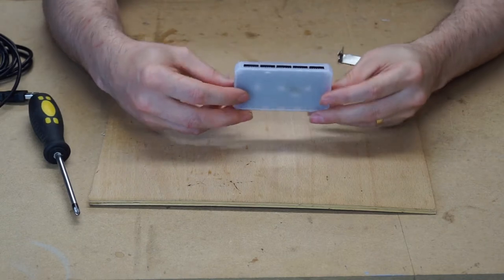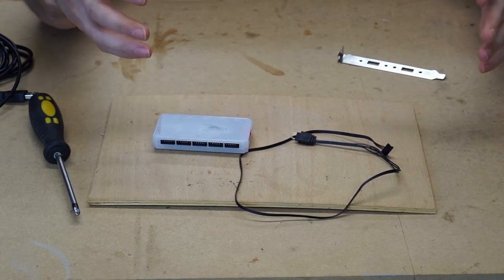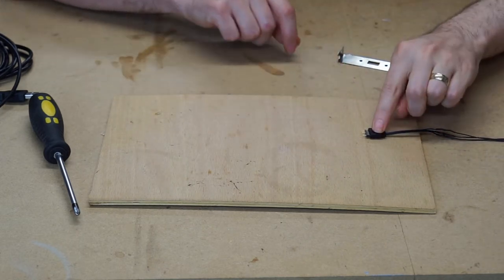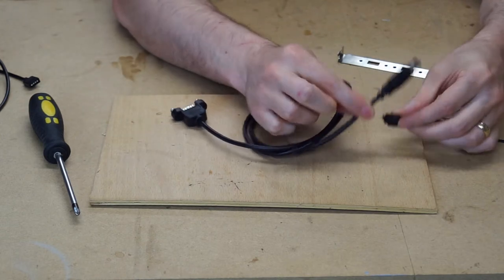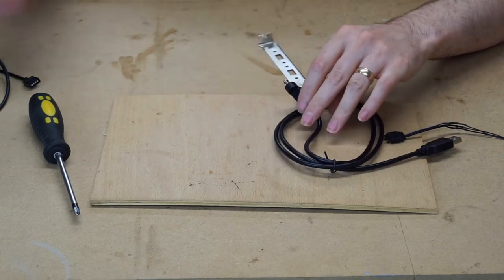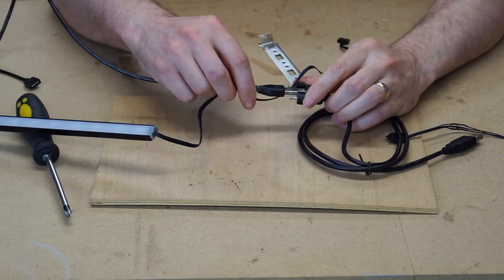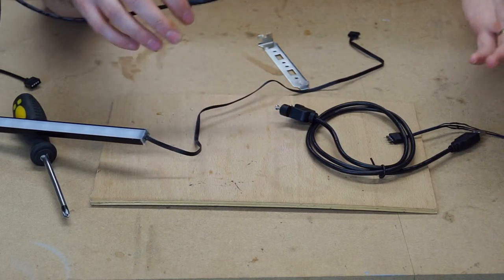The system we're testing on uses a Cool Moon controller with a six-pin proprietary connection, and I've already created an adapter for it. This allows us to build a system that works off the standard four-pin but can also plug into the non-standard connector. The cable will link to a USB cable with a new end fitted, the panel mount will mount back to the PCI card, and then our LED light or external system will have a USB end and simply plug into the panel mount — giving us a clean way to get RGB from inside synced to anything outside.